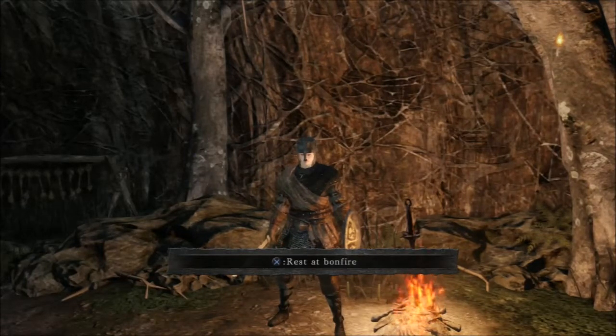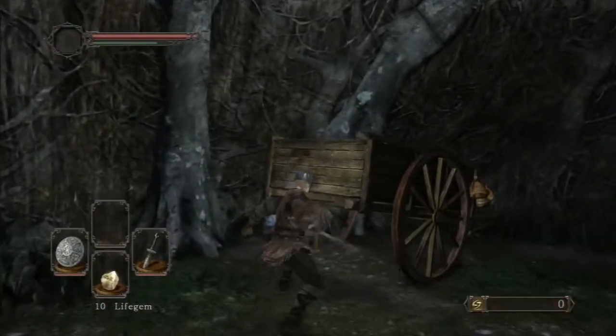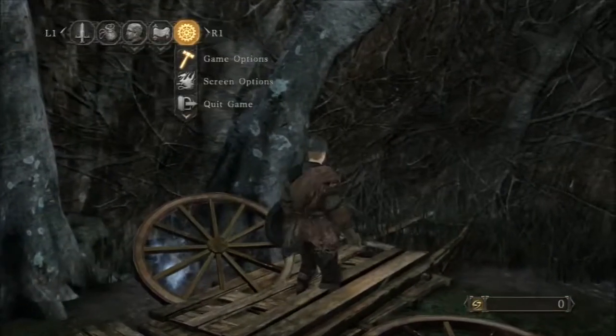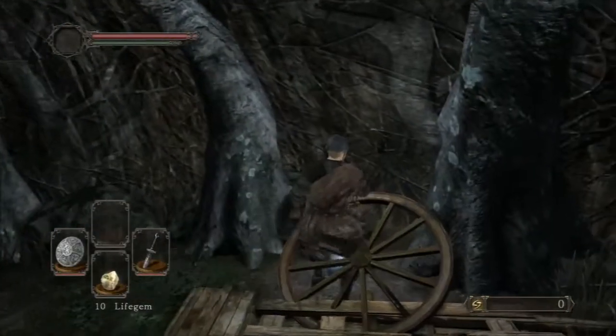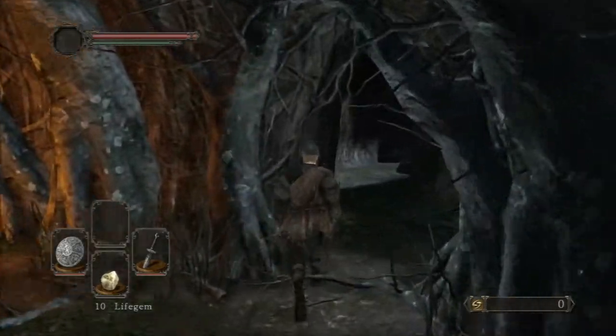This is part 2. In part 1 we covered character creation, and today I'm just going to be knocking down Cart first and running through Things Betwixt. I'm going to be making our way to Majula, which is the first hub world. So yeah, let's kick things off.